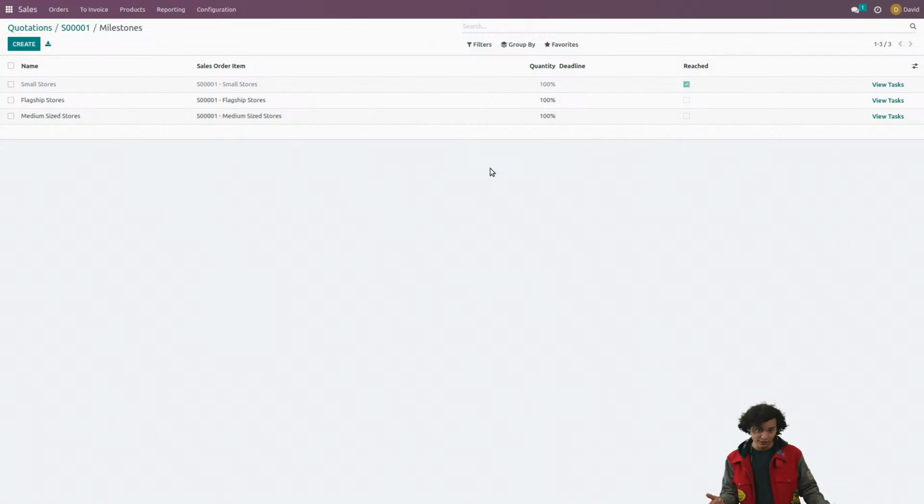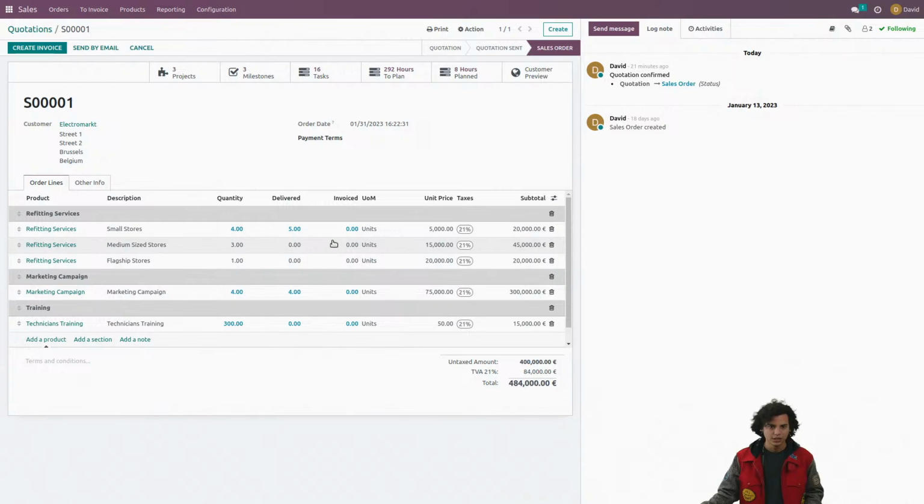If it's 100%, then the value of the milestone is 100% of the demanded quantity. I delivered the milestone, 4 stores are delivered, which are the 4 stores part of the sales order. But if I switch this to a number higher or lower than 100%, the quantity will change. So I want to switch it to 125. Of course, save. Go back to the sales order, and I will see that 5 units have been delivered.